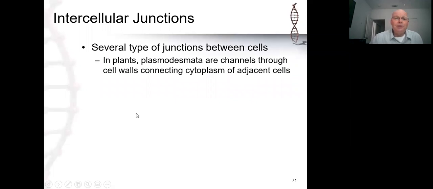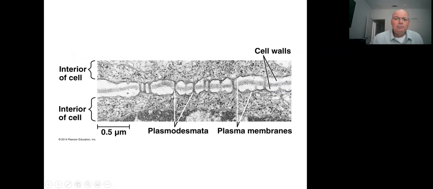In terms of communicating, we've already talked about the plasmodesmata in plant cells. So you can see the plasmodesmata here in this electron microscope image. And if you look really carefully, here's part of the endoplasmic reticulum of this cell, and you can see that it's coming right up against the plasmodesmata. And if you look carefully on this side, you can see the ER of this cell coming all the way down here. And we know that, in fact, these connect to each other through the plasmodesmata. So there really is a chemical channel for communication directly between the cells via their endoplasmic reticuli.